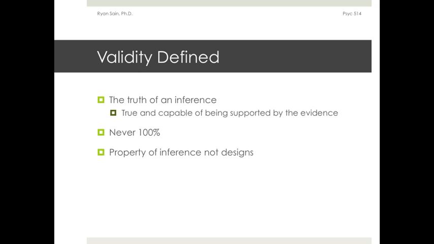Some designs, however, tend to produce more valid evidence than do other designs. In other words, they tend to produce more quality inferences than other designs do. But again, it's not a property of the design. It's a property of the inference, the results that come out of the design. It's a fine distinction, but it's an important one, because you don't want to get wrapped up in the thinking that, just because I did this really good design, I have the world's best data or the most valid data. That's not the case. You could do a really awesome design and have really crappy data. So anyway, let's move on.